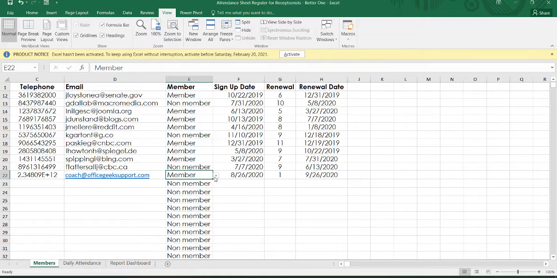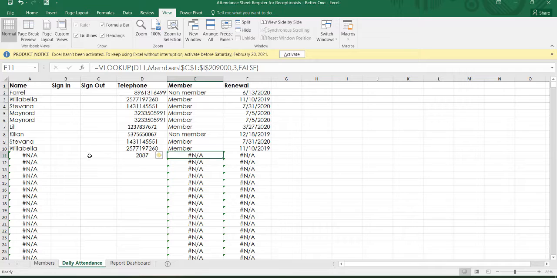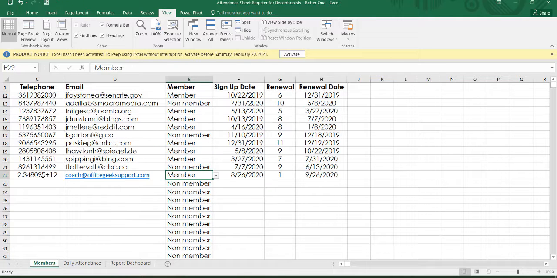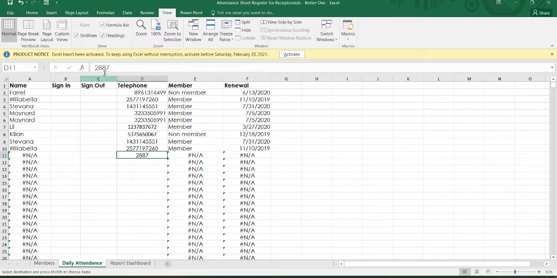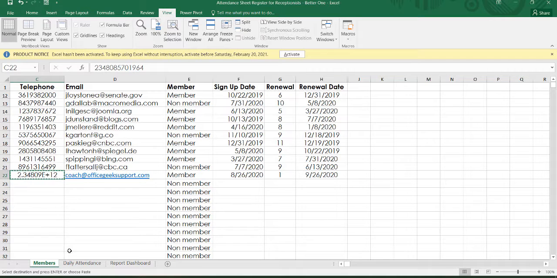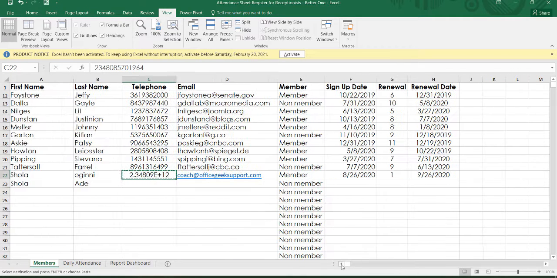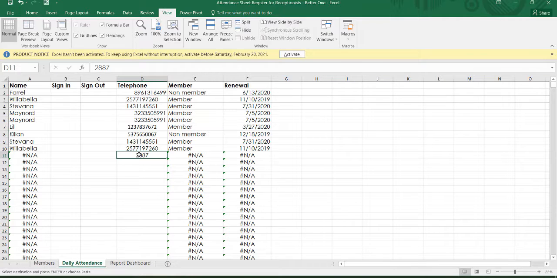So apart from this being a drop down for you, which is cool, you have your daily attendance again. So when you are doing your own thing, just go and copy my email, or if you know my phone number, copy my phone number. If you paste it here, boom, my name pops up. And you can do your sign in, sign out thing, and it's automatically done, and everybody is happy.